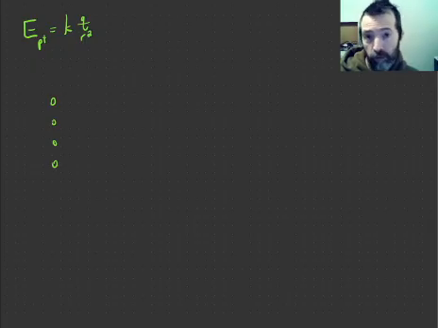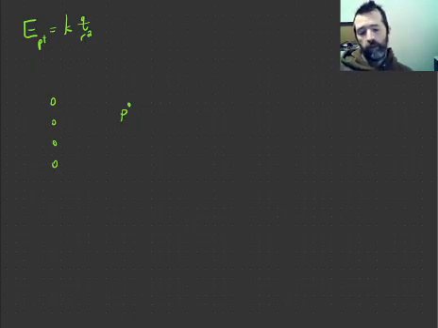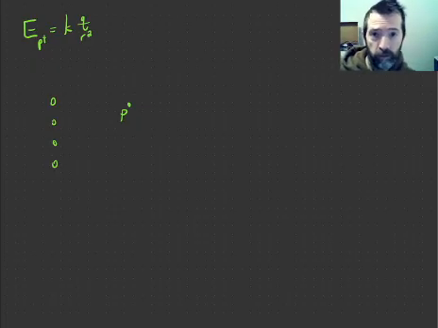Each one of those particles is a source of electric field. But if you want to know what the field is like at some location in space, I'll make a dot like out here. This is not a particle. This is the location where I want to measure the field. I'll call that point P. If I want to know about the electric field at that point, I'd have to calculate the contribution to the field from each of the four particles.